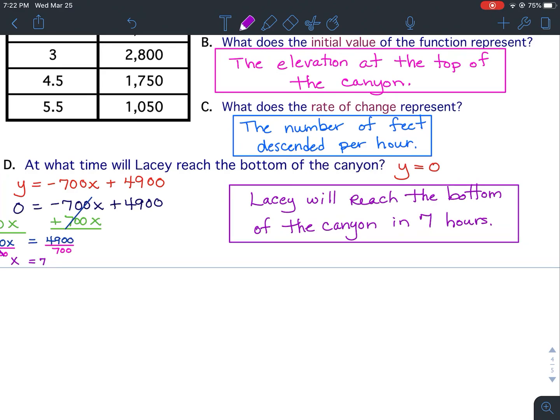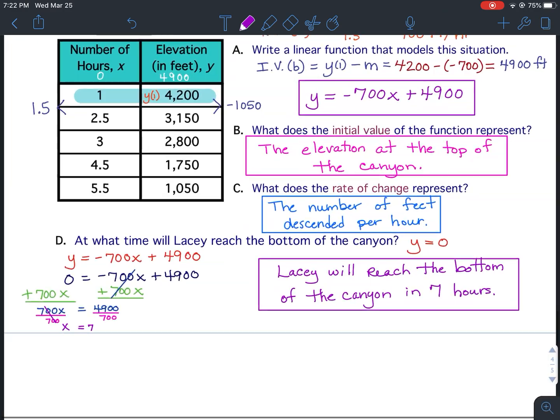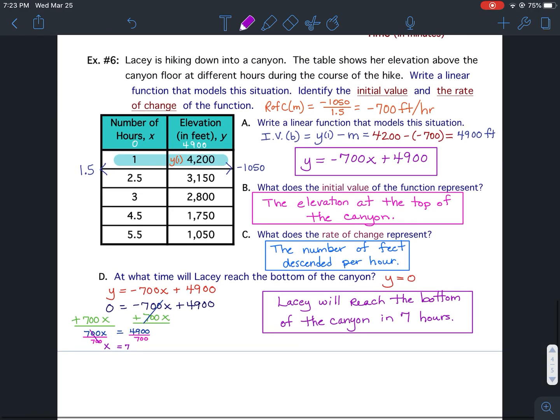All right, guys, that is it for your using functions to model relationships notes. A lot of the stuff we've done in this set of notes is really no different than stuff we've done before, just maybe has a different spin on it.